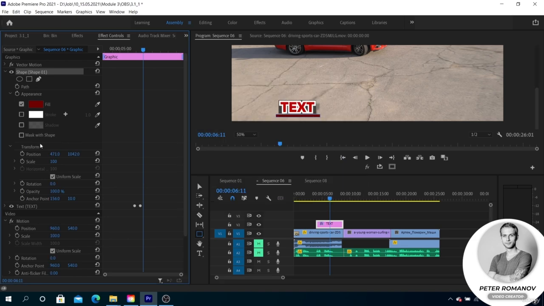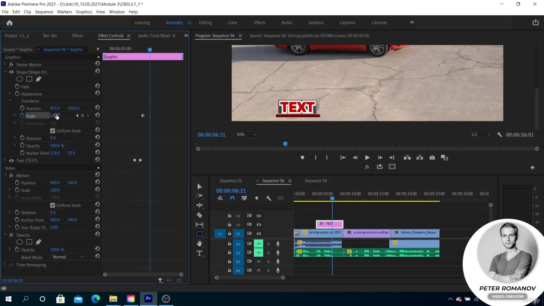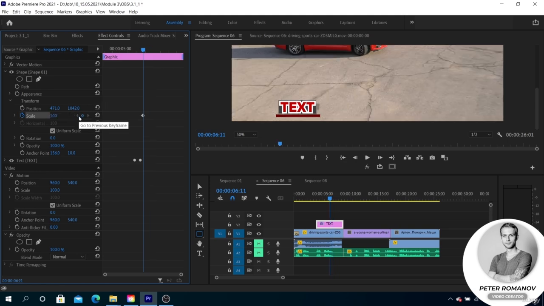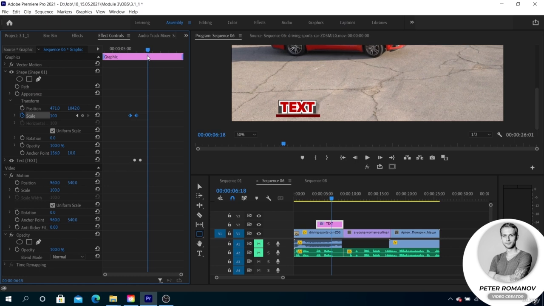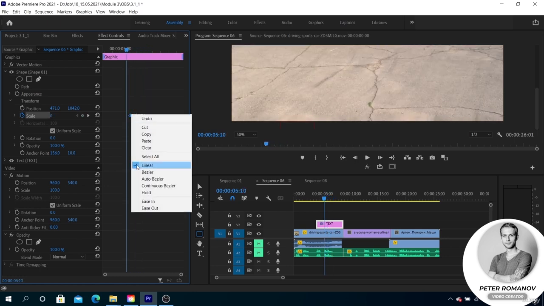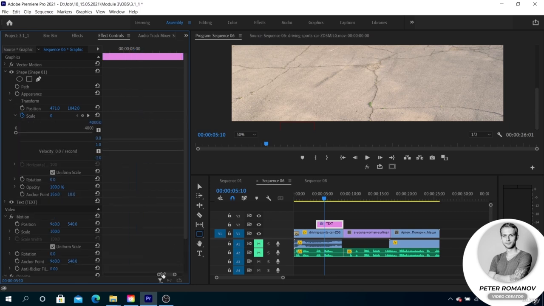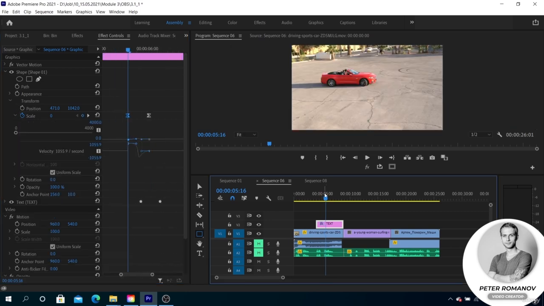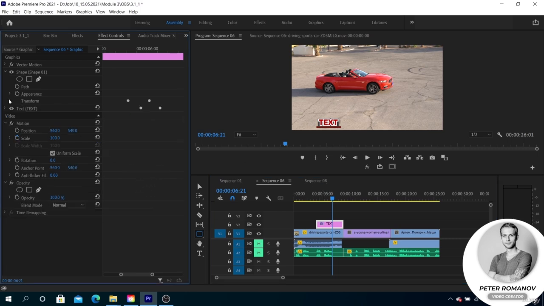Each graphic element has its own separate transform parameter. Our shape has its own settings. Thus, we put the anchor point in the middle of our rectangle in order for it to unfold from this place. Therefore, we don't use uniform scale for scale, but we change the horizontal scale parameter to 91. Then we need to fix the end position, it's 99, and the start position, let's return it to 0.